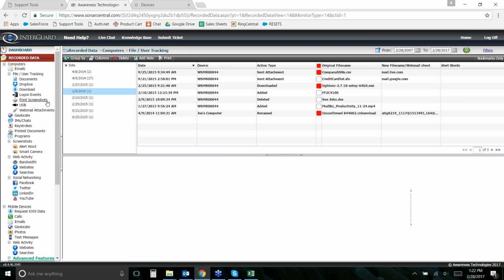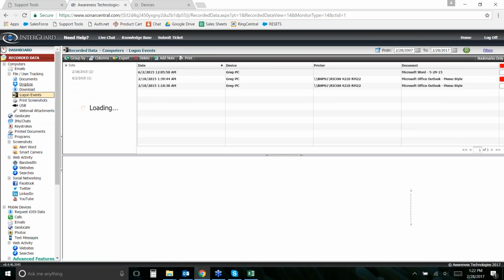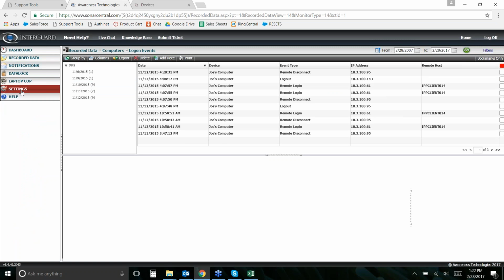So the USB drive will happen automatically. Print screenshots, log on event, all of these will happen automatically except for the document feeds or the watching on somebody's computer slash network file path. You have to add a file path for that specific thing, or else it would just list every file that's ever going to be added or deleted or renamed or modified, which is just way too many files, and then it loses its purpose, I would say.